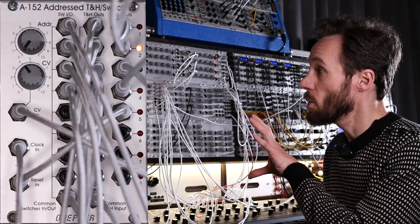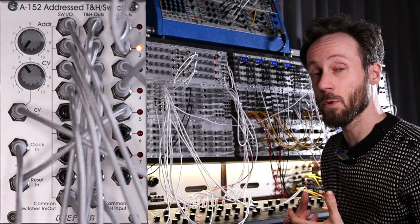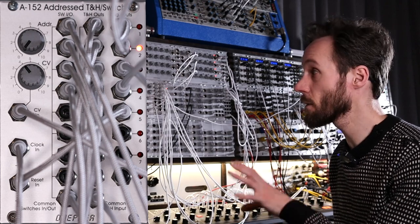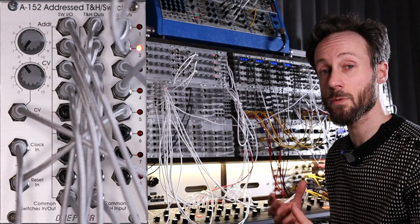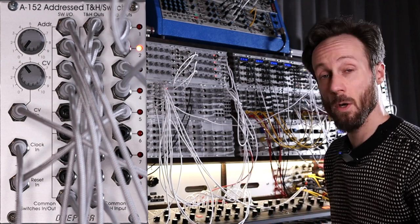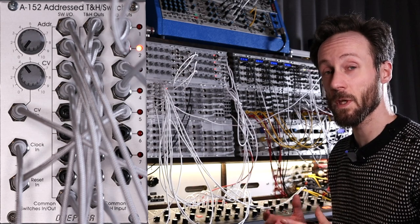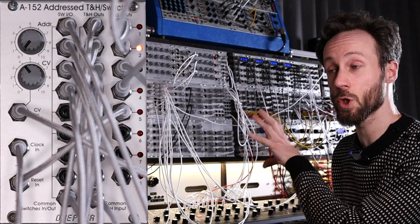And if I were not using the dual quantizer, then it would really start sounding like a cacophony real quick. So therefore I'm using the dual quantizer to limit the way those transposings of those pitches can go. So I hope you found this interesting. I hope you get a little bit of comprehension about what the addressed track and hold switch does.